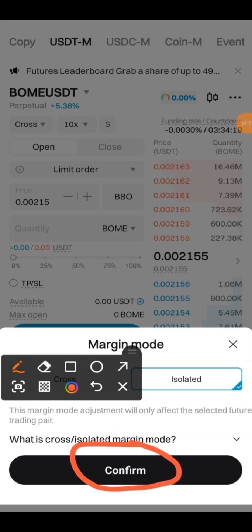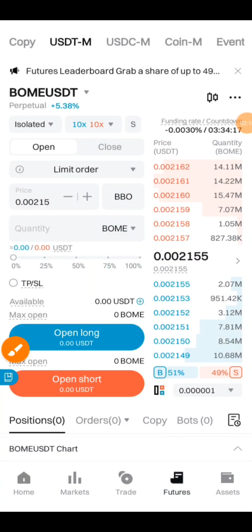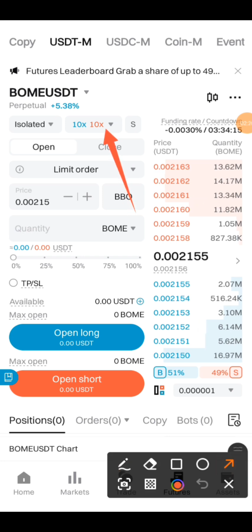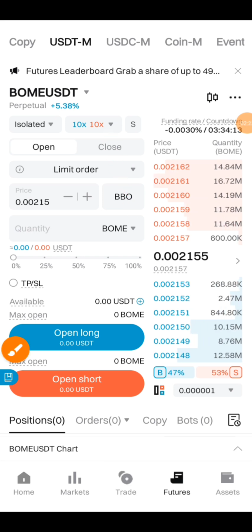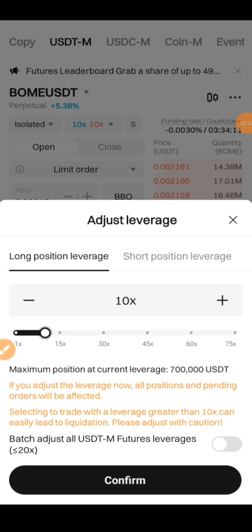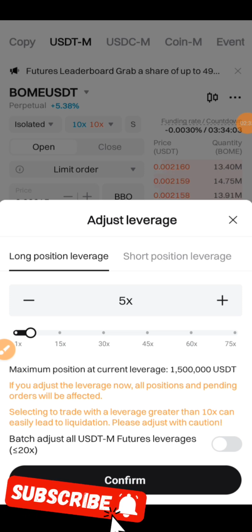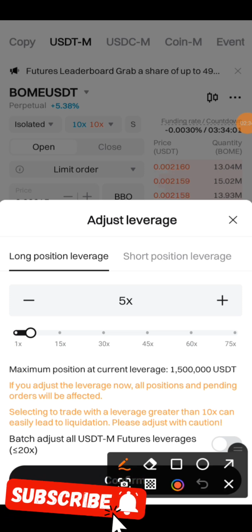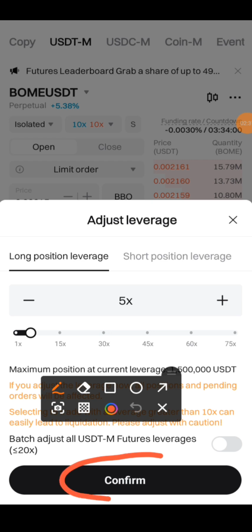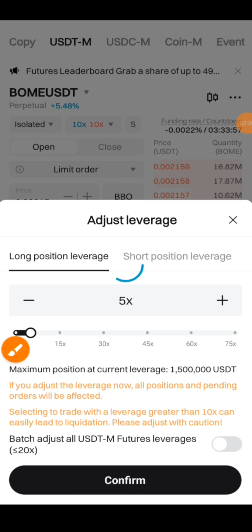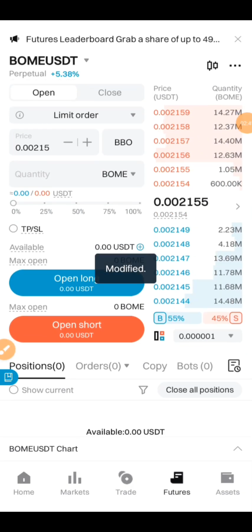Now my leverage is on 10x. I'll bring it down to 3x or 5x leverage, which is recommended for beginner traders. You want to be risking what you can afford to lose, right? So after that, I will click on confirm, and now everything is set.